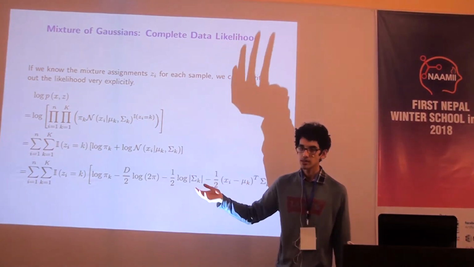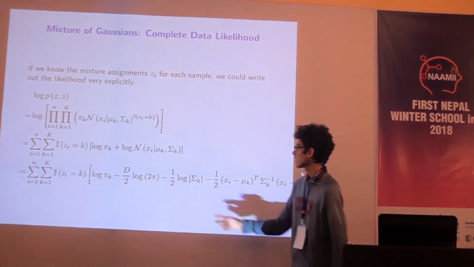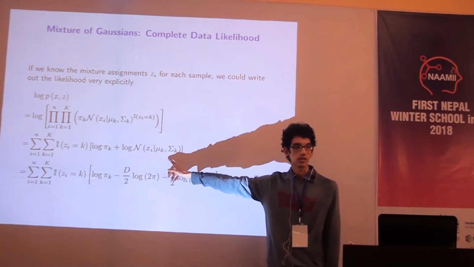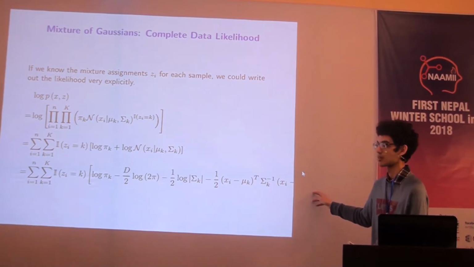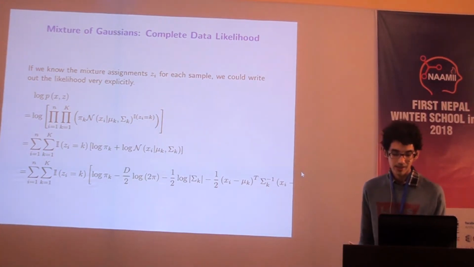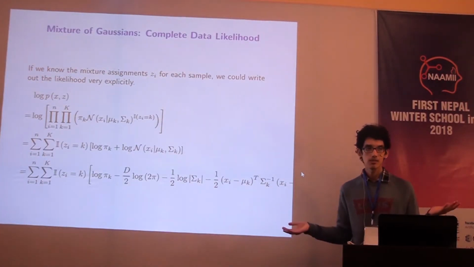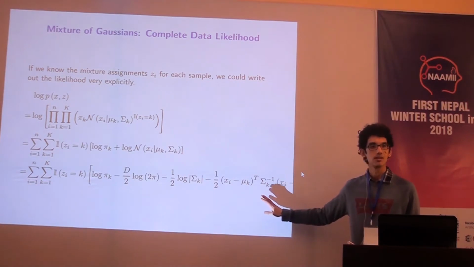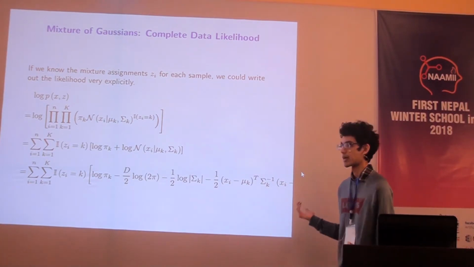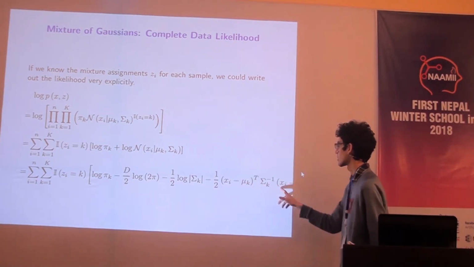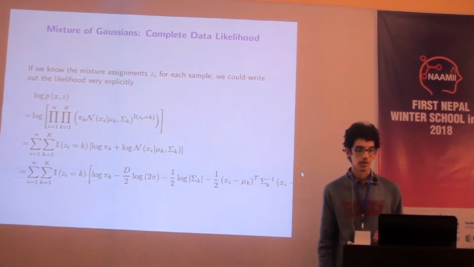Now, the log of a product is just the sum of the logs. That's all this line is. And this is just expanding out what that Gaussian density is in closed form. It goes on a little bit more, but not that much more. And okay, this seems a little bit messy, but in the grand scheme of Bayesian models, this is a pretty tame expression. It's tame because it's actually just a quadratic in x, right? So whenever I have x times x, that's the most complexity I ever have. So that's pretty easy to work with, actually, in a lot of situations.